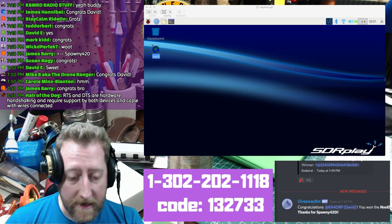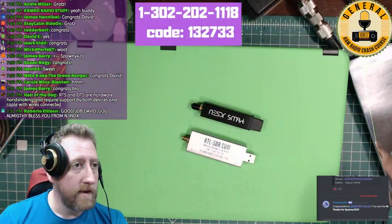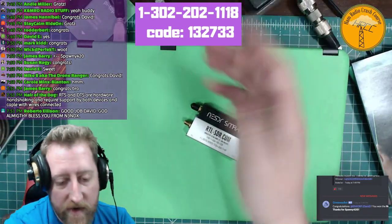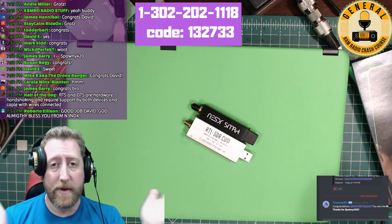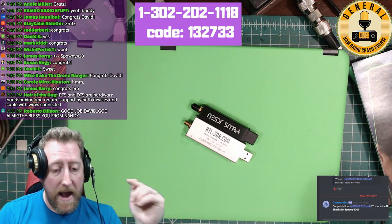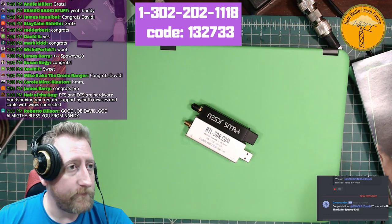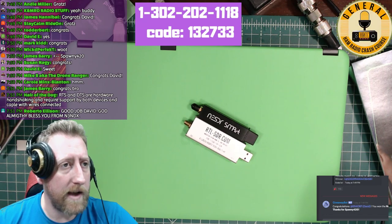So what do we accomplish today? We got the laptop going. Got the SDR. Well, the SDRplay is working, which we kind of expected. But it's working with the laptop, and I can remote into the laptop. It functions like a laptop, has a closing screen, has a speaker working, which the Raspberry Pi didn't beforehand. And now I just need to get WSJT-X running, and we've got a portable ham radio laptop. Because, you know, it's already portable and already a ham radio laptop. But you know what I'm saying.